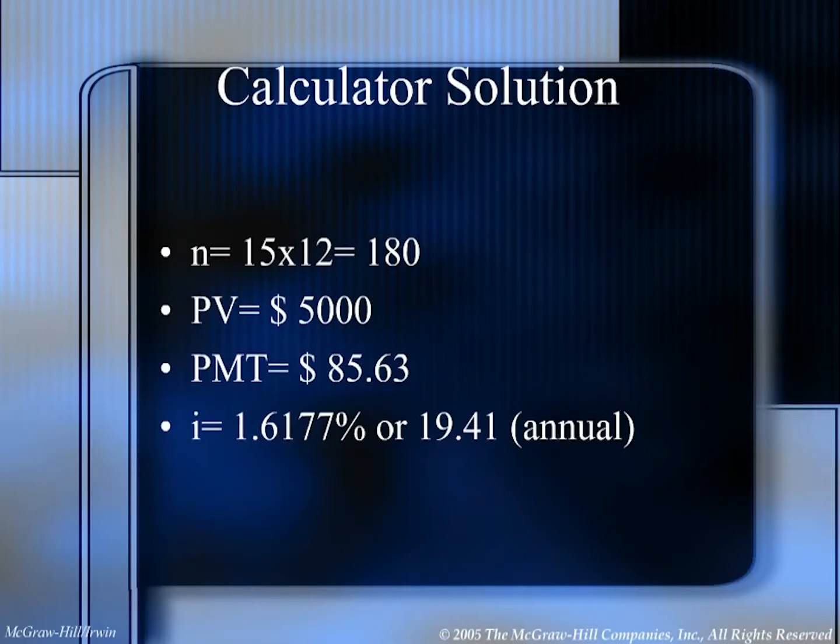So if we wanted to calculate the effective yield here, in effect, we're borrowing or having to take out another $5,000, and the extra payment is $83.63, and there are 180 payments left, and the future value being 0. We compute the interest rate, and we see, taking the monthly times 12, that the annual rate compounded monthly is 19.4.